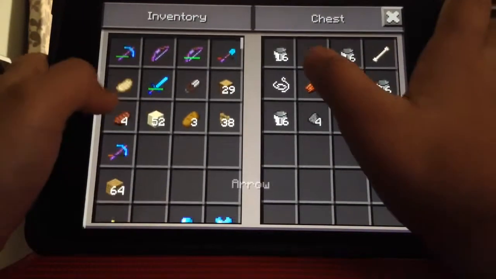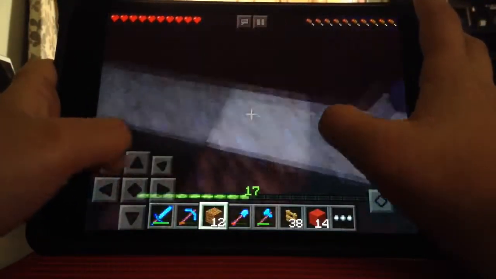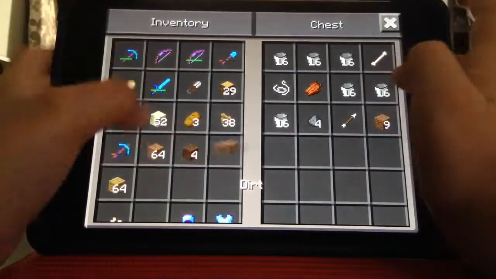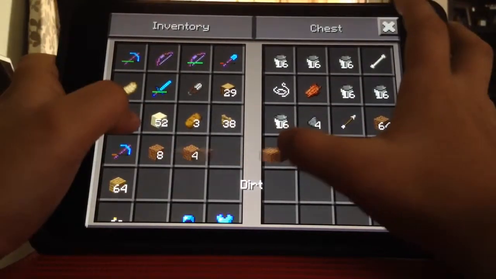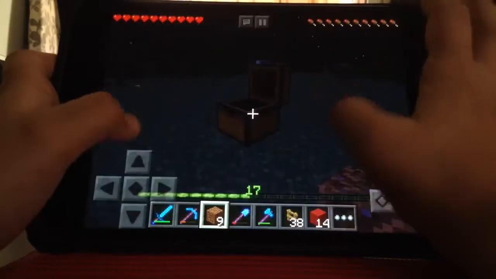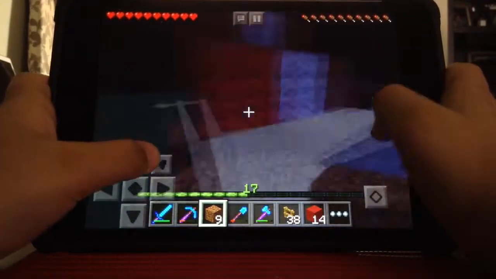Gunpowder. We don't need this. And we don't need that one. Let's take this dirt. Need that dirt. Need this dirt. Put that dirt back in there. Well, we need 9. Okay, we got 9. Just the same amount we had before. Okay, so let's now. I have this thing on peaceful, so yeah.